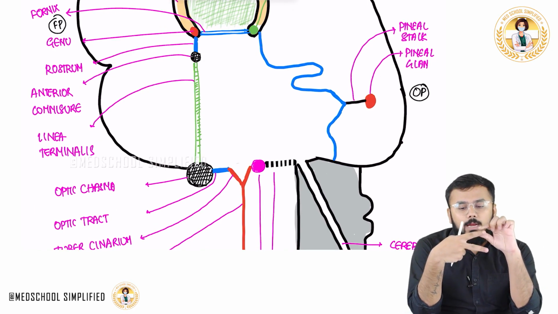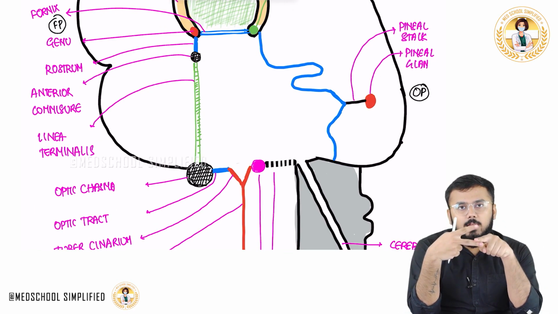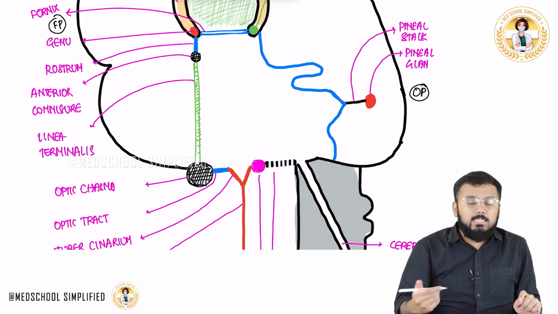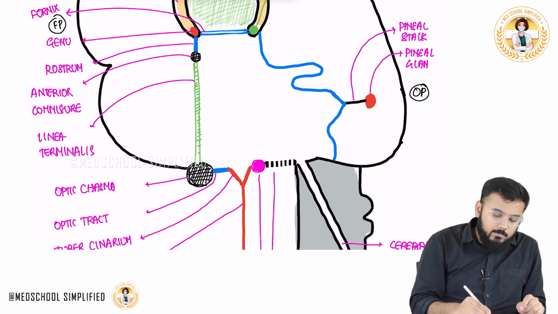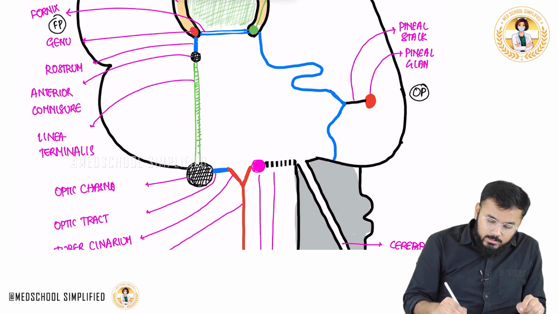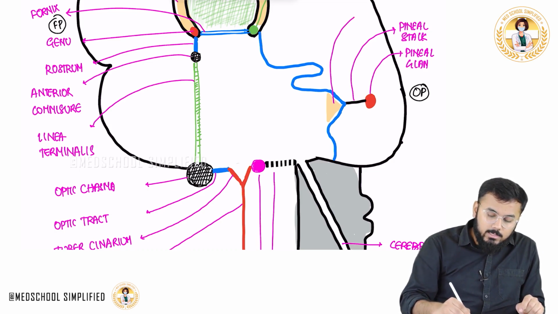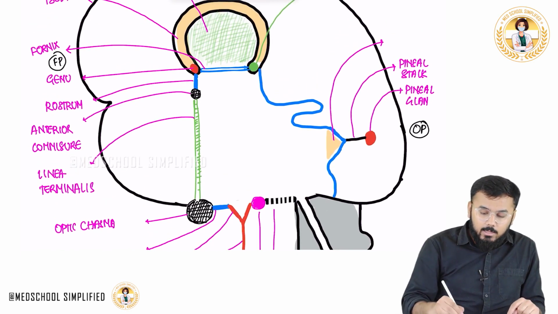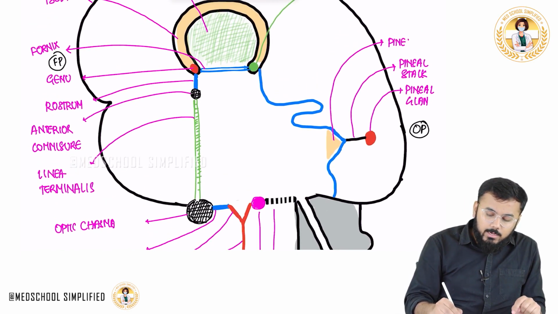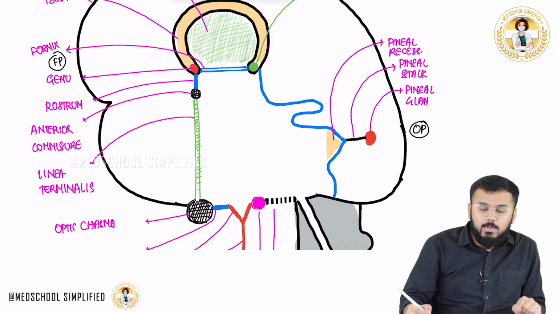Now, if this is superior lamina and inferior lamina, you see this triangular space here. This empty space is nothing but called a recess. For example, look here. This particular space, whatever I am showing you here, is nothing but your recess. Okay, so what is this recess? This recess is present near the pineal gland. So, you call this a pineal recess.